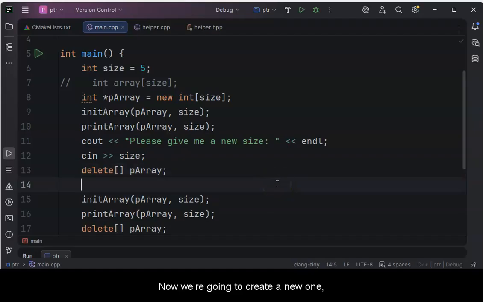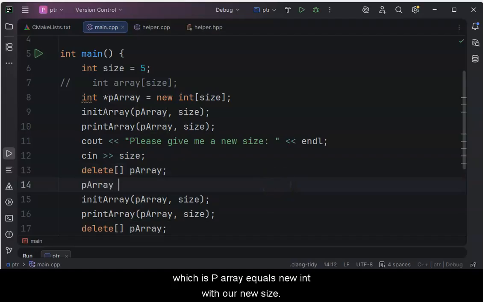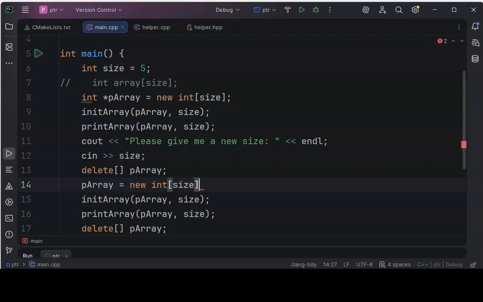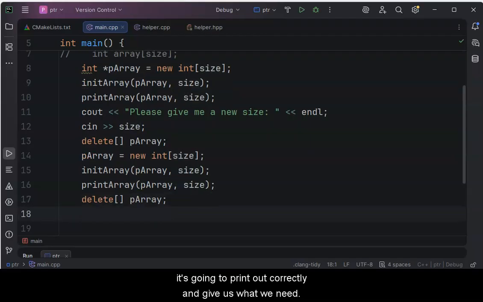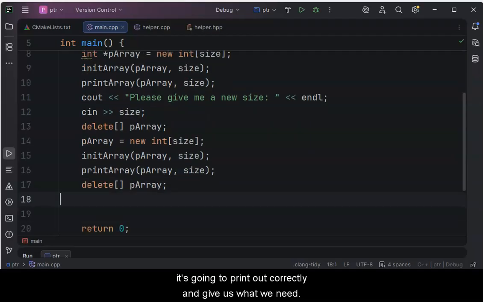Now we're going to create a new one, which is p array equals new int with our new size. And now this new size means it's going to print out correctly and give us what we need.